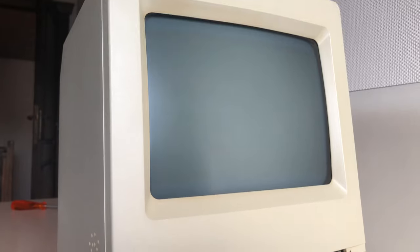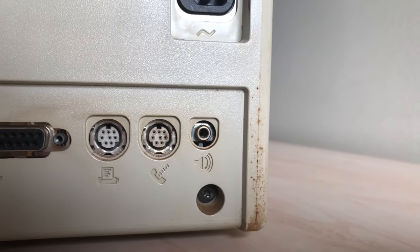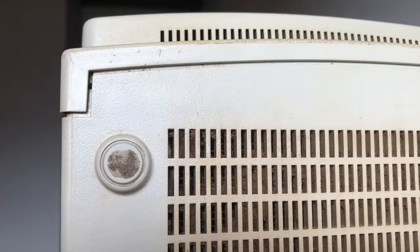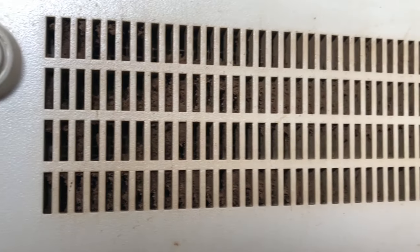The case itself is pretty filthy, and the screen has some burn-in. It's pretty much scratch and crack free, but has quite some yellowing. On top of the yellowing, it's also covered in this nasty brown layer. It has these weird brown stains. In other words, the computer is completely nicotine stained. The vent holes are almost completely blocked by dust, or should I say tar. More on that later in the video.